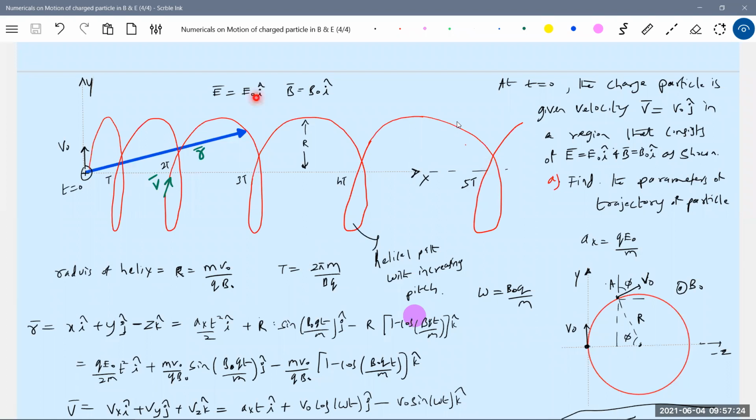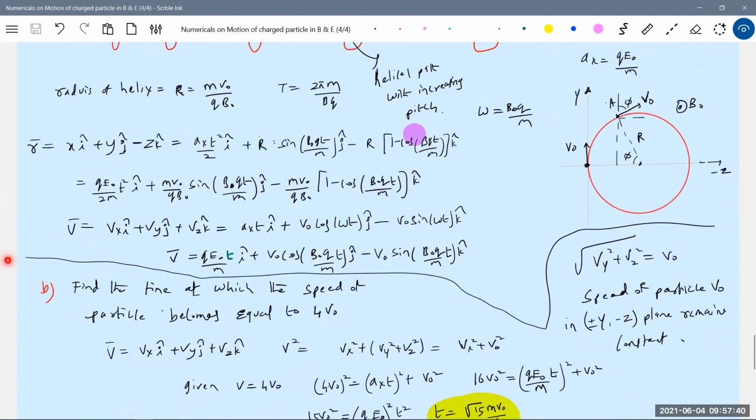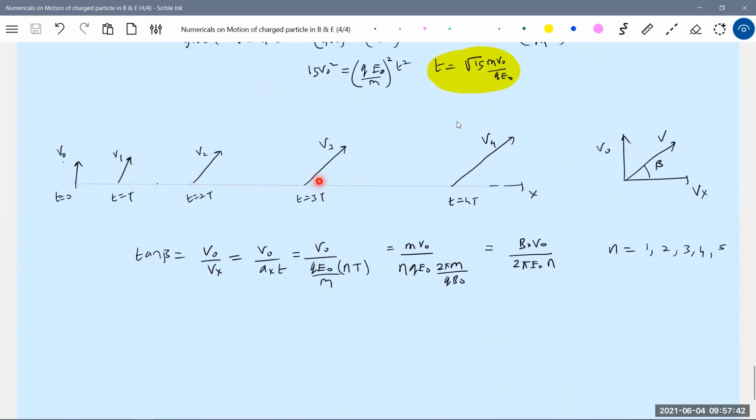Able to understand? Now, if you remove this E naught, then no problem. Every time it will cross with a velocity perpendicular to the z-axis here. Because of this electric field, as the velocity vector will keep on getting inclined, the inclination towards the x-axis will keep on decreasing. That's what I'm trying to show here. I think the problem is not mere equations. We must make a very good observation of things.